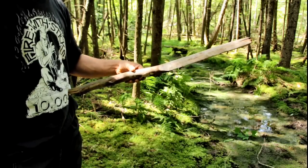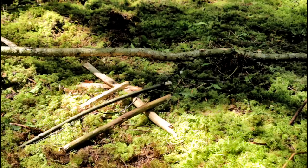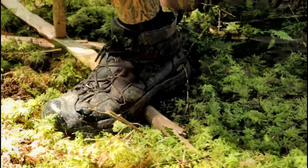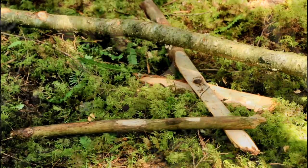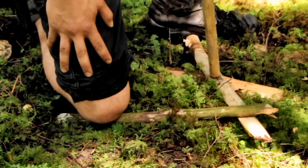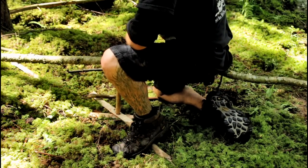Make a long board about 30 inches, which will be kept in place by your left foot. To keep the board more firmly in place, a 12-inch stick will be placed like so. Then you can simply sit on your handling block and this will apply the downward pressure.